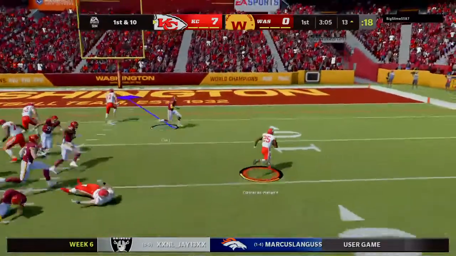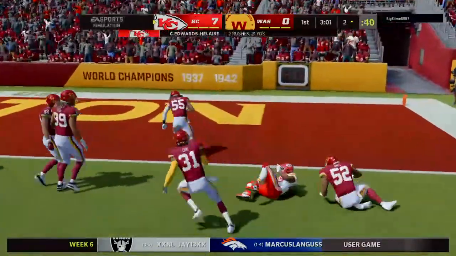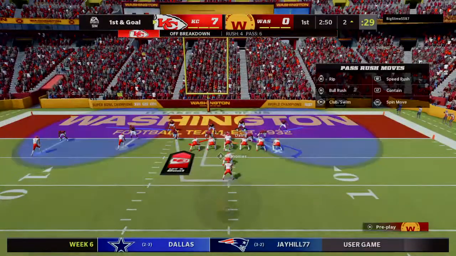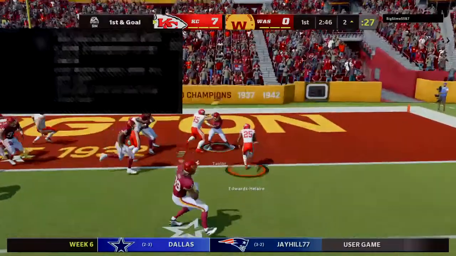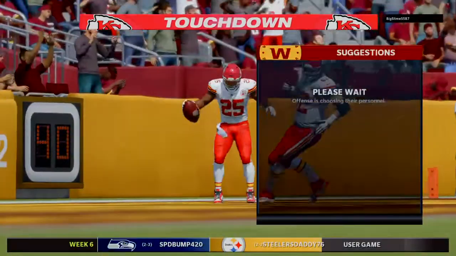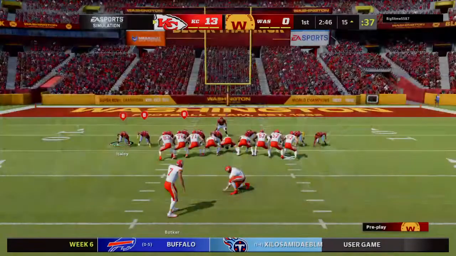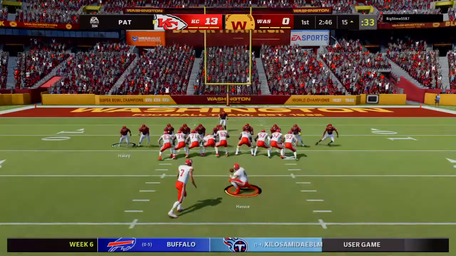First and 10, it's Edwards-Helaire with it. Powers past him at the 5. And the Chiefs are going to have a first and goal as some good running there gets him down to about the 2-yard line, knocking on the door. Edwards-Helaire. And he's going to take it into the end zone for a Chiefs touchdown. His 5th rushing touchdown on the year, number 9 overall. And the Chiefs have taken a 13-0 first quarter lead.